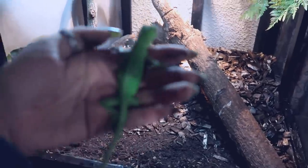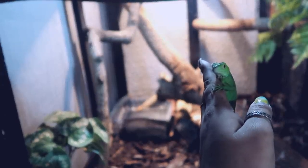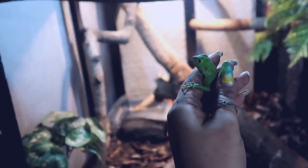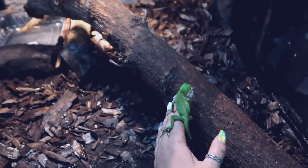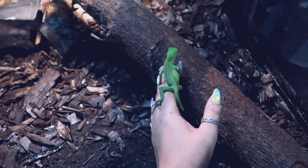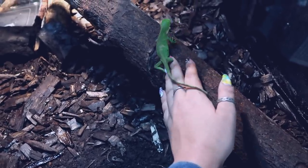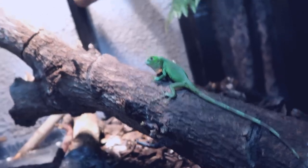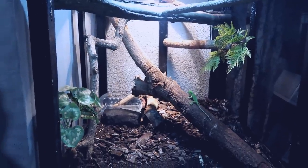So the time has come to add cute little Gogo into his brand new redesigned terrarium. You guys, look how tiny he is and so adorable. He's gonna look really tiny in there. But you know what? That is perfectly fine. That's just gonna mean that he's gonna have tons and tons of room to explore, and it's gonna take him a while to fully discover everything. Look how tiny he looks and so adorable. I'm gonna cry. It's so cute.